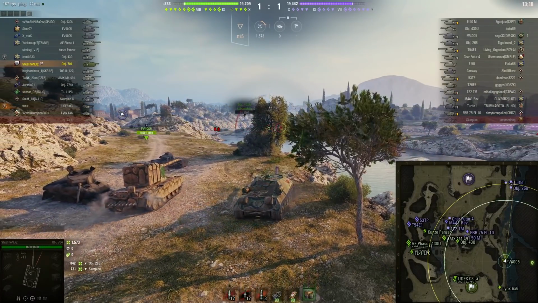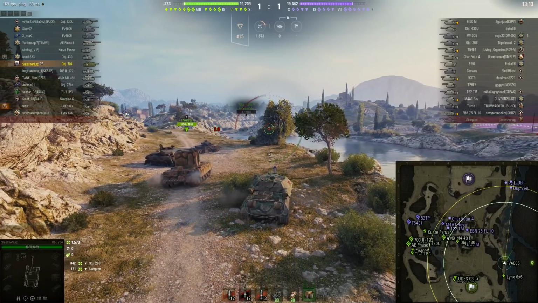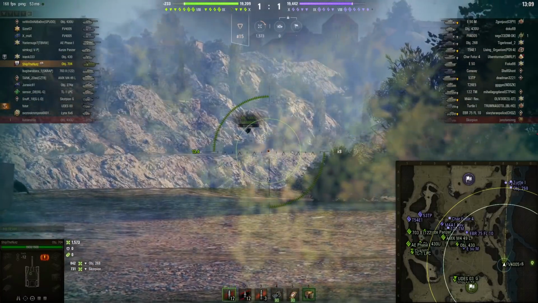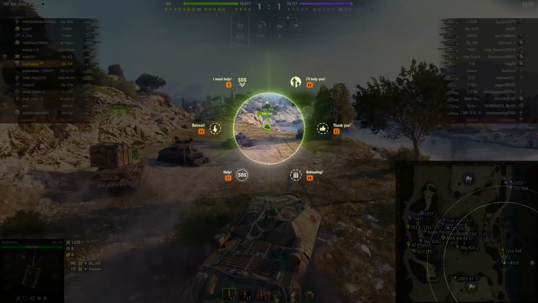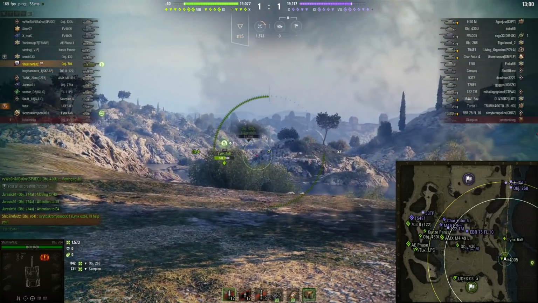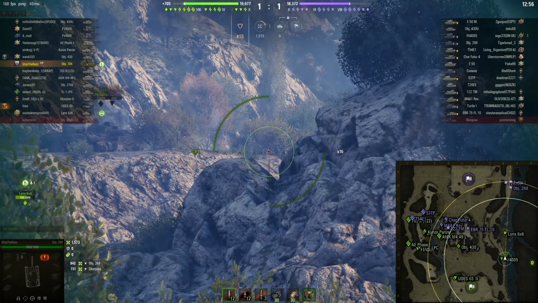Okay, they have three tank destroyers over there. I actually do not want to go in versus three tank destroyers. Okay, there is Lynx. Oh yeah. I will help you. I will help you, Lynx. Whatever you get up to, you have my back.